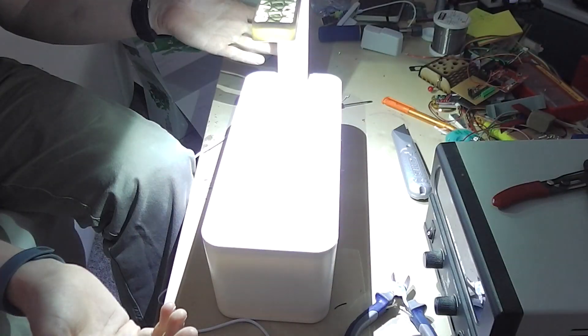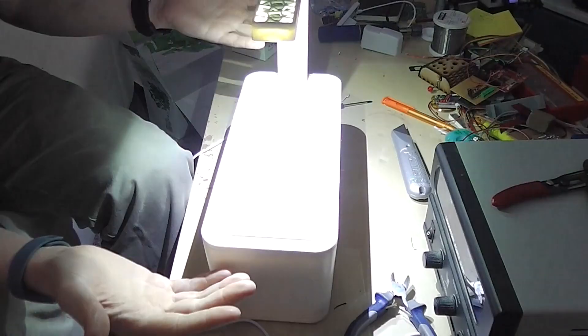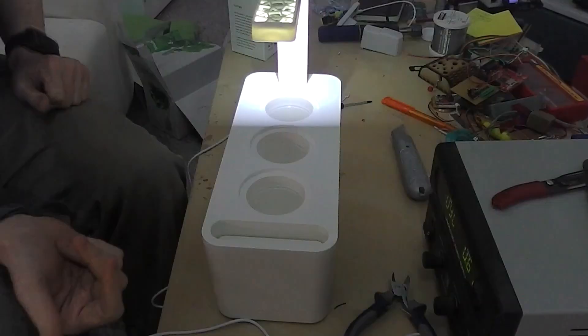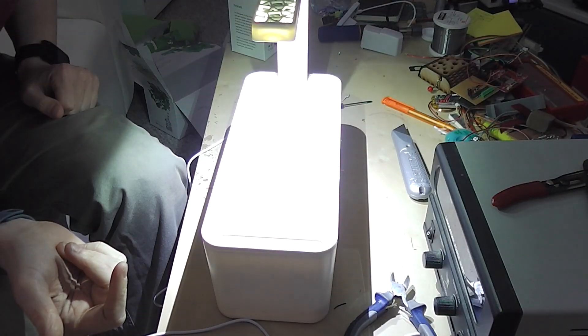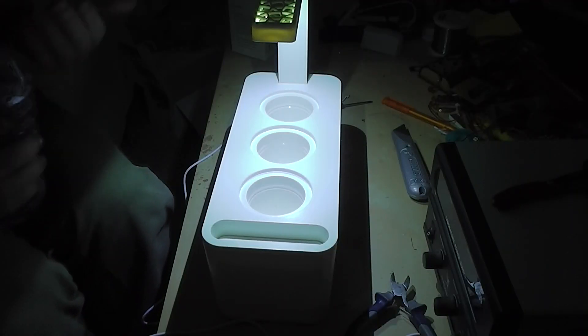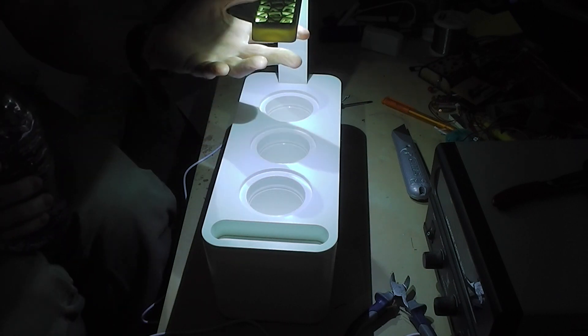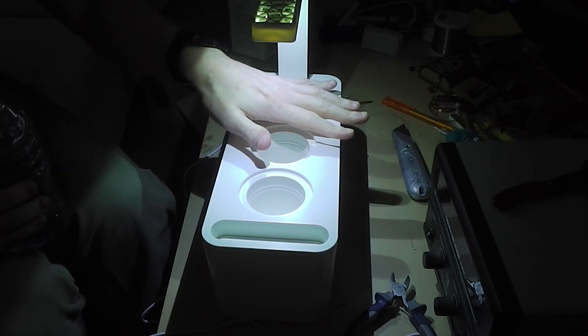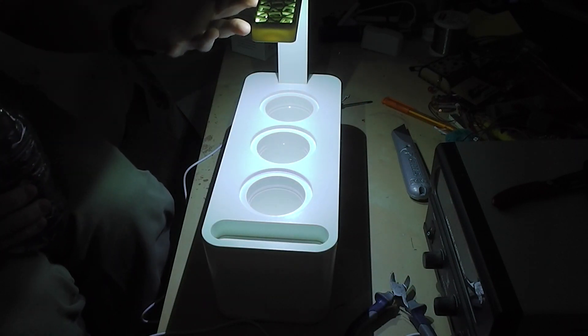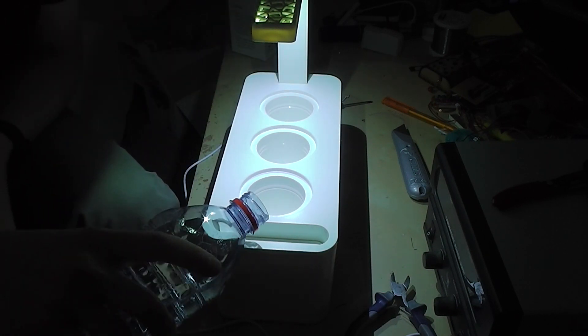There we go. It's now flashing, which I believe is the low water level. And that's because obviously there's no water in here. And the Hall Effect sensor is causing it to do that. I'm just gonna get some water and start filling it up now. I've got a couple of bottles of water and start filling it up. The low light indicator seems to only switch into that mode occasionally.